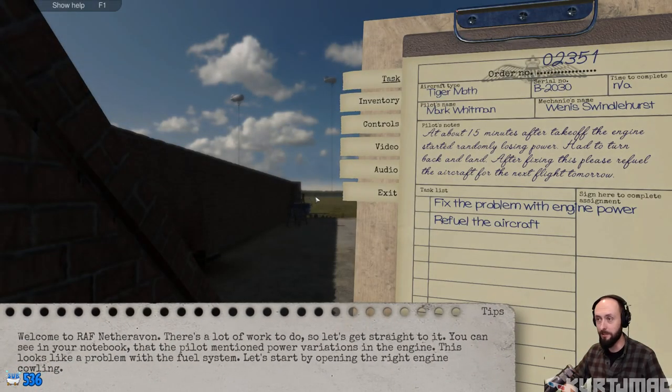May 1940. 303 Squadron. Number one service flying training school, Netheravon Airfields. Whoa! Welcome to RAF Netherathon, Toyotathon. There is a lot of work to do, so let's get right to it. Straight to it, even.